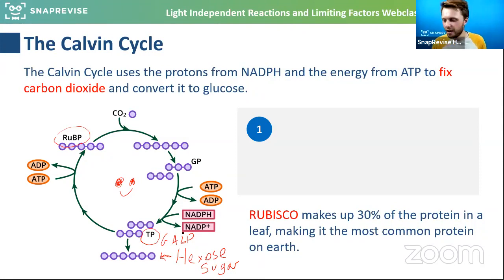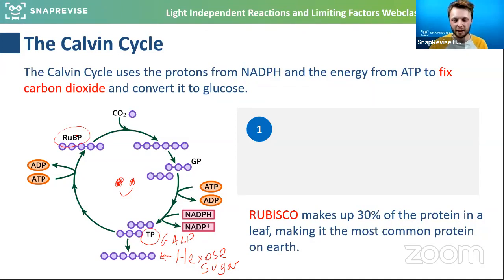Lovely. Thank you, Ewan. Okay, so this looks, again, really mentally hard, but it's really not too tricky. Essentially what's going on is I've got a molecule called RUBP, and I always try to remember this as kind of like it's asking you a question. It's like saying, are you BP? I don't know. Am I BP? I just remember it like that. It sounds stupid, but that's the way I've remembered it.